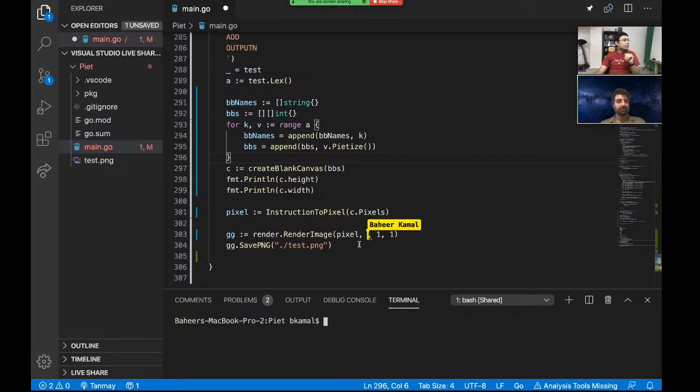The width is going to be c dot width. Actually, this is the height, I believe. Let me see if the image is rendered correctly, and then we can go from there.